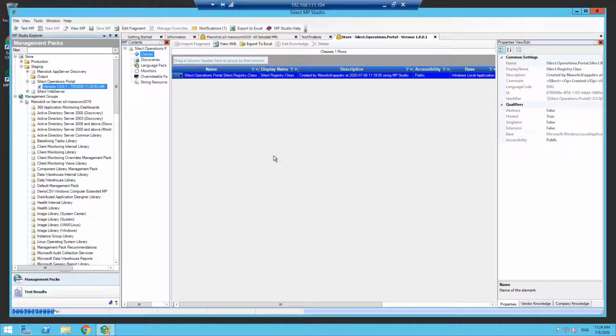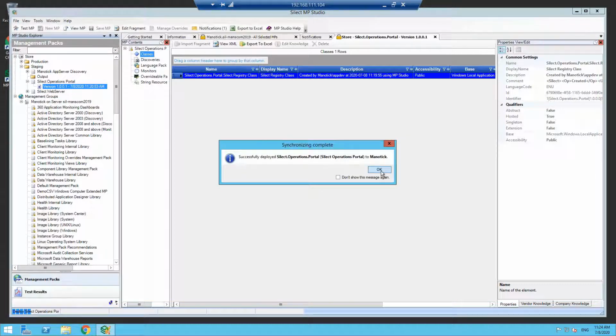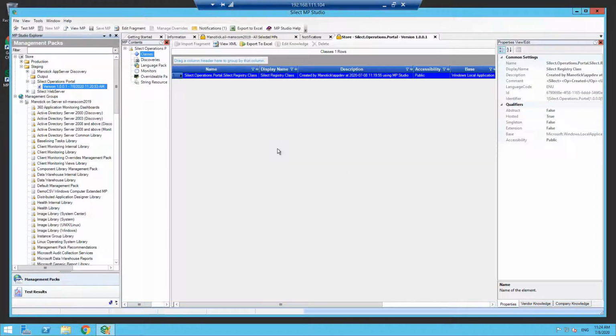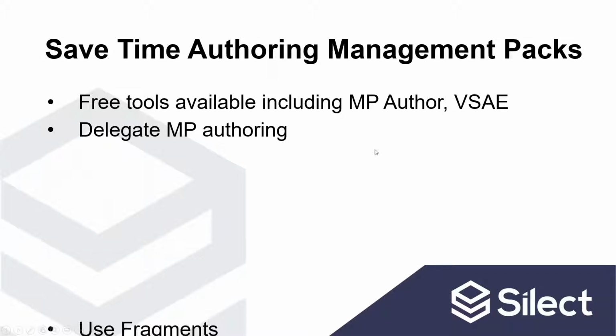We can really provide a very calibrated experience to the user, only giving them access to certain capabilities, only giving them access to certain folders within our store database.